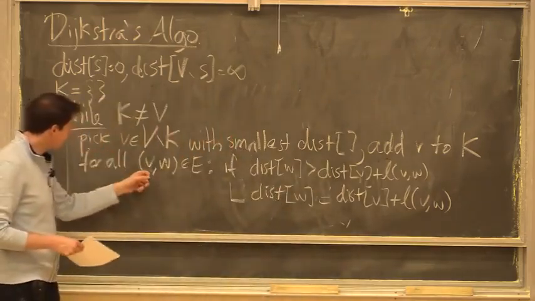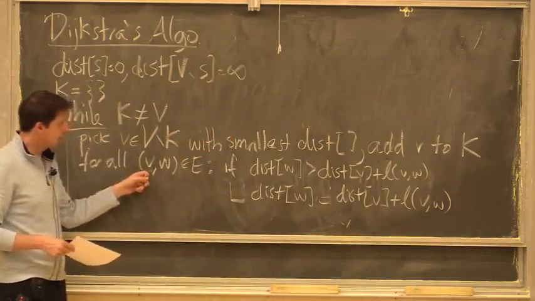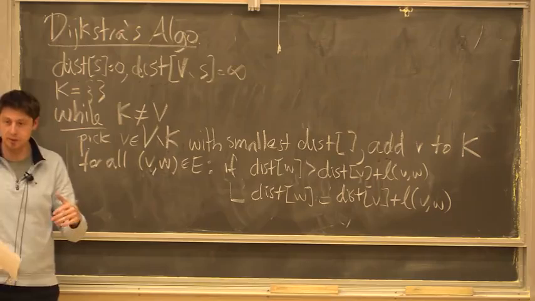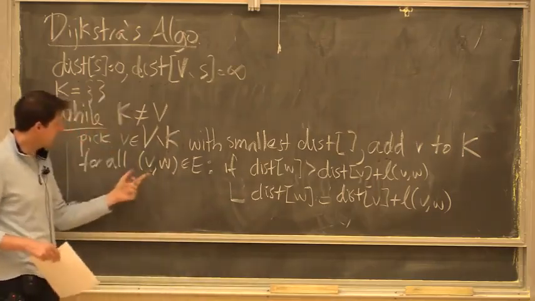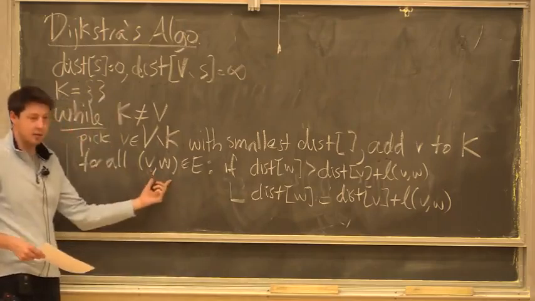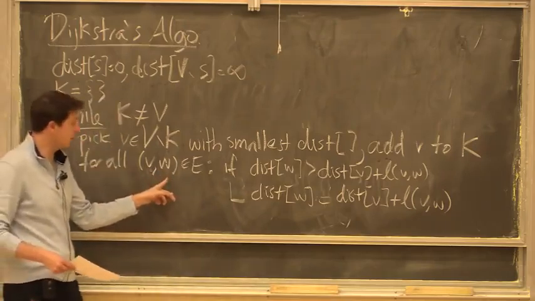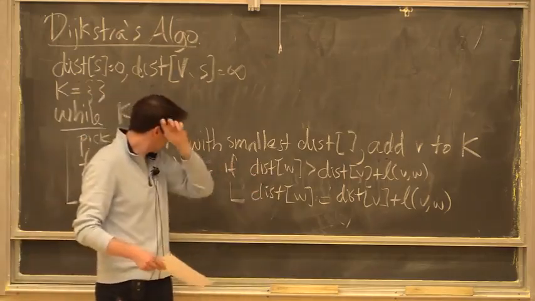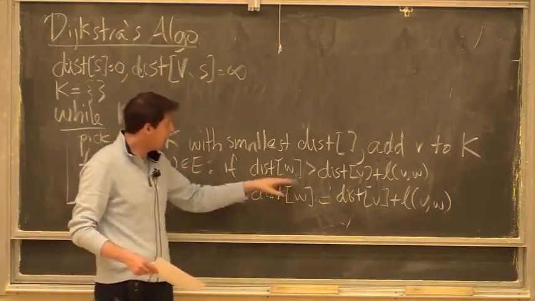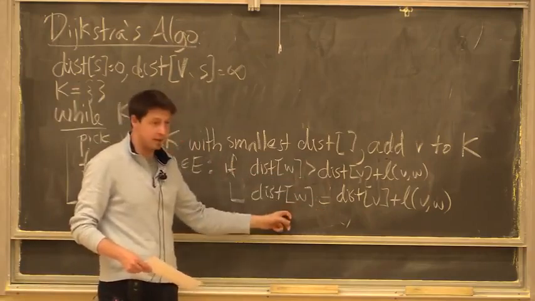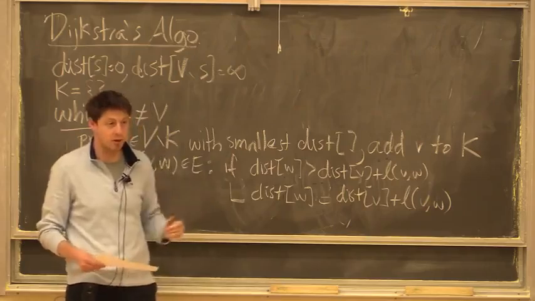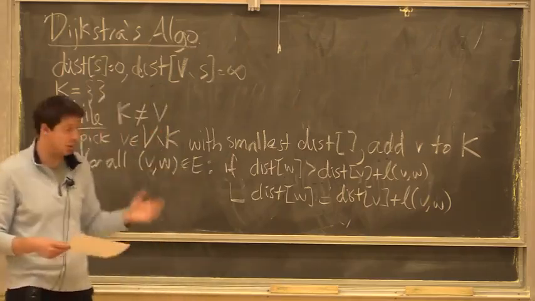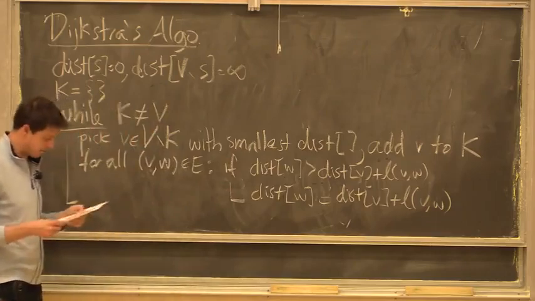But now, because V is now part of the known region, we have to readjust our boundary. The new information brought by V is in the form of its neighbors. So we go over all of the neighbors, and we say, okay, well, through V, can you get there in a better way? If so, let's update the estimate. Otherwise, we'll just leave it as is. You go there through a different neighbor, through some other vertex.